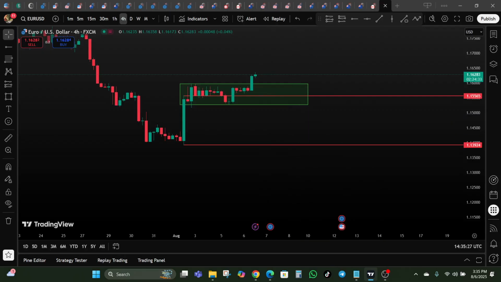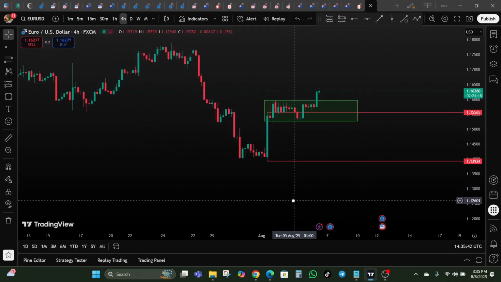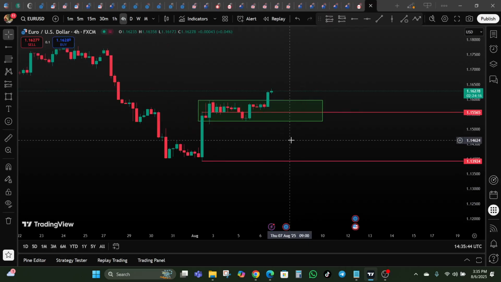Now, candle range theory becomes even more powerful when you combine it with market structure. That is when you use candle ranges at swing highs or lows. And also when you combine it with session timing. We watch how price respects candle ranges during the London or New York Open. And also liquidity concepts. If price sweeps a high and re-enters the candle range, that's a sign of a trap.